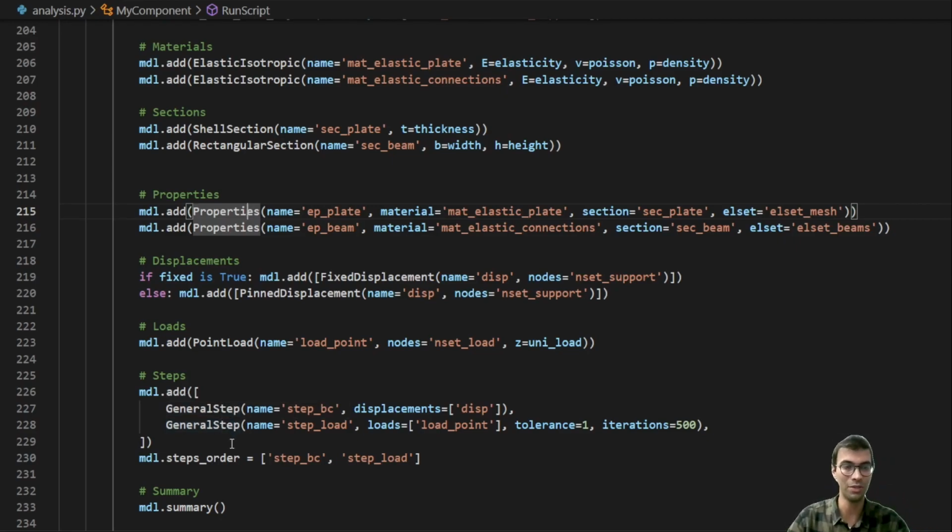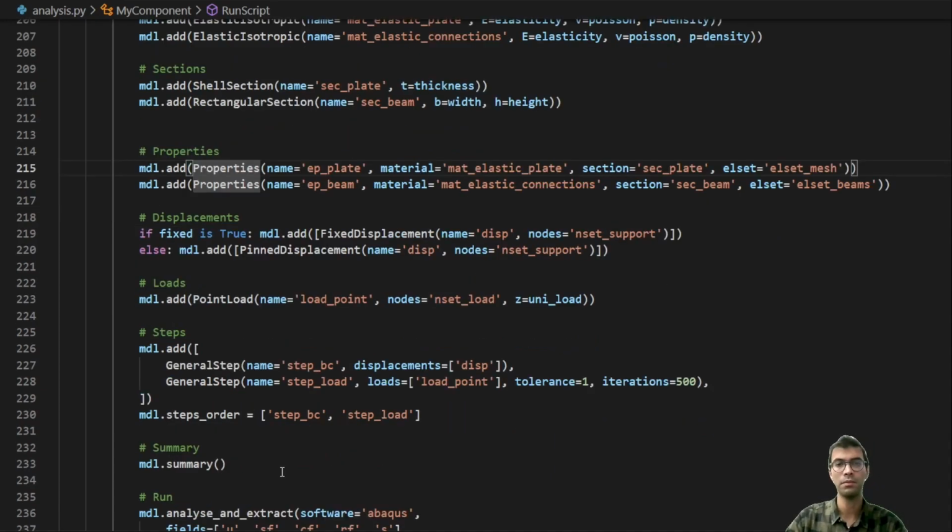Then it's time for defining the analysis steps. For example, here we just apply the boundary conditions and load, and then carry out an analysis. However, one can define an eigenvalue analysis or dynamic analysis to get, for example, the period or frequency of the structure, or apply not static analysis but dynamic solving algorithms to the domain.